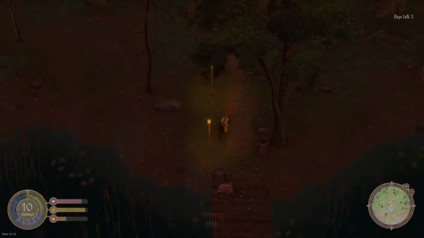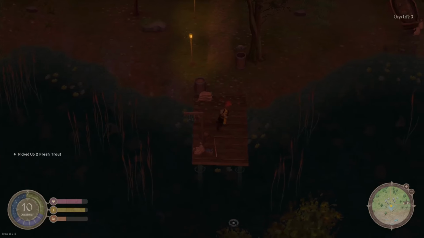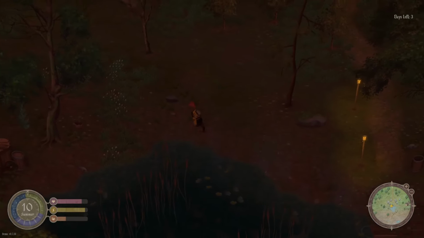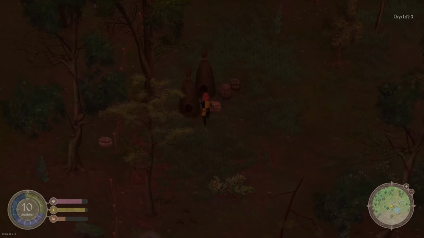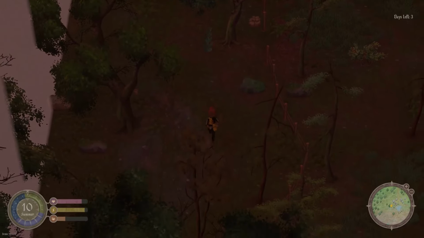Oh, can I steal somebody's fish? So I can make... Haha. I like how it says harvest. Oh, I need a fishing rod. Maybe I can buy one in town or trade for it. I don't really have anything to trade. But we'll just see what's going on in that town. And maybe at some point in time, we'll be able to get a fishing rod.